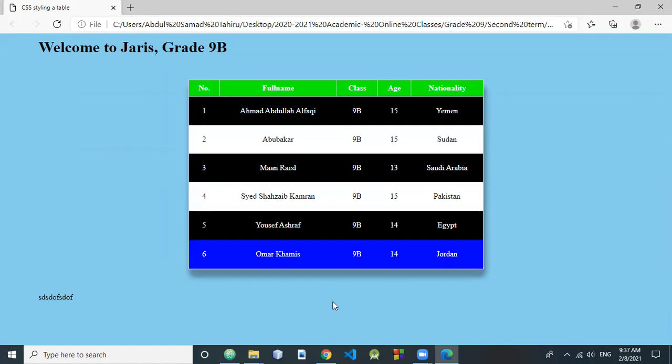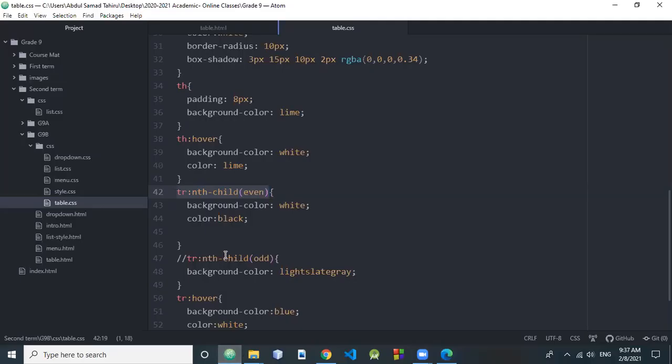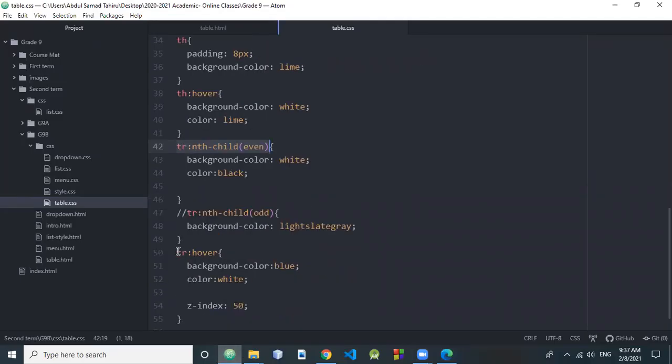But the hover effect is the same for all. We gave it here, TR hover. Then we gave a background color of blue, and the color is white. The color is for the text color, and the background color is the background.